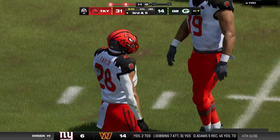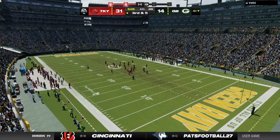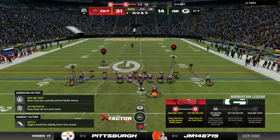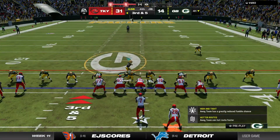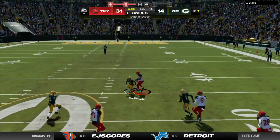I think we'll see a lot of it, and the difference between that and a pass blitz: in a pass blitz you're just trying to get to the quarterback. You're trying to scheme someone open who will get to the QB and make sure he gets on the ground. In a run blitz, you're actually trying to cover up gaps, cover up holes so they can't run the football. From the gun on 3rd down, here's Stroud.